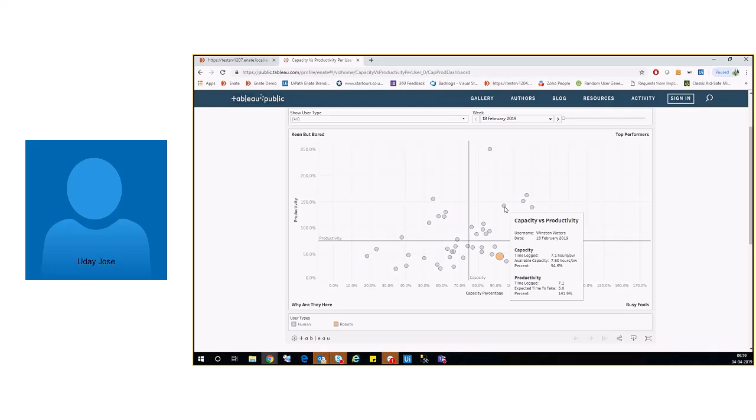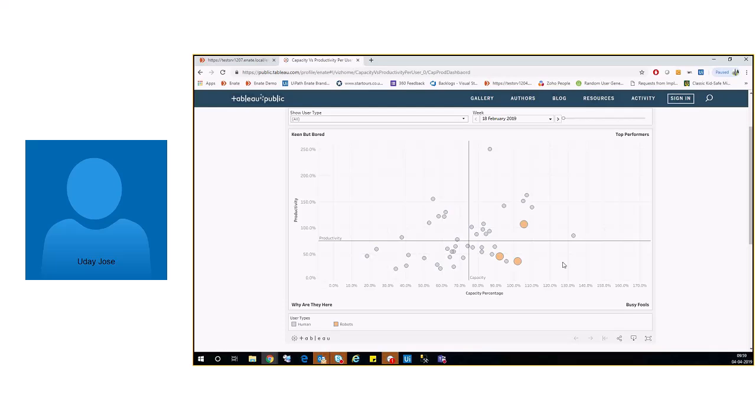If you have things in the second quadrant on the left side, I could just move your mouse there. Don't hover on any dot. If you've got users in that grid, that basically means they are doing things efficiently, but they are not putting in maybe 8 hours of work. They might be doing 3 hours or 4 hours. Right bottom is the opposite of that. That's the busy fools section which you just called out.